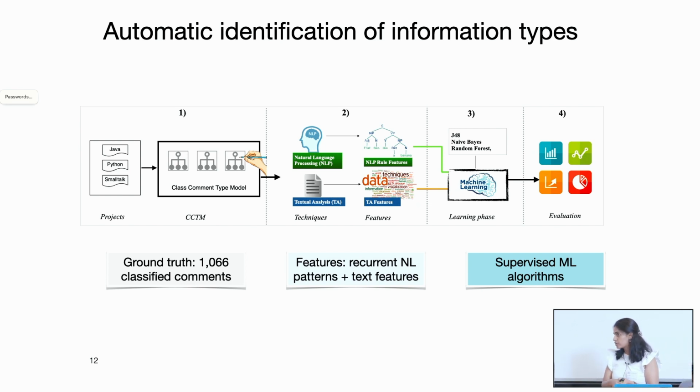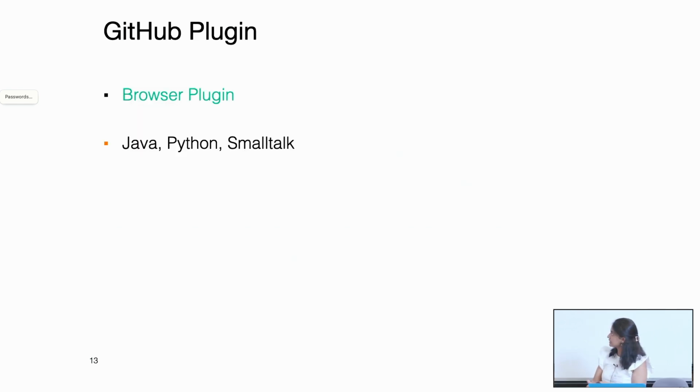We could identify frequent information types, but there are some, let's say people are giving a recommendation: hey, next time when you modify it, please do like this and this. It's a recommendation for future developers. But these recommendations are given very few times, so we could not identify such an information type that accurately. Given more data, I think we can certainly try those things. But at least it works for frequent information types. So yeah, that's what we did. We have developed a browser plugin which works for Java, Python, and Smalltalk. Now I would really appreciate it if people are interested; we can talk about how we can integrate this for Pharo. Thank you.